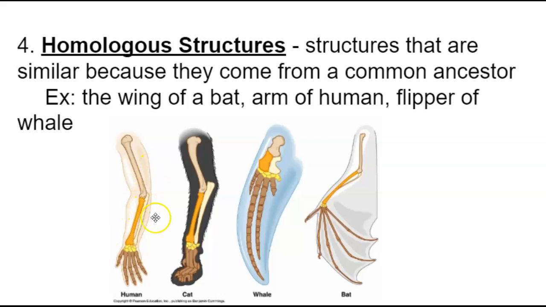See how they have a long orange one. This is the same bone in each individual, and it's next to this white bone. So we have that same pattern. And then we have a bunch of tiny little yellow bones. And then we have the fingers, or the digits, those are the brown bones. While the digits and some of the bones have been adapted for the jobs that these animals do, they still have this same pattern of bones.